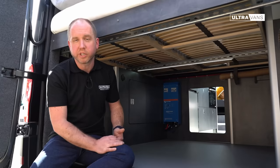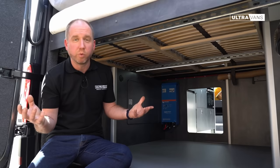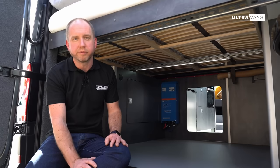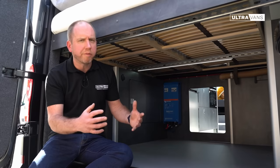Over and above that we also fit a 5G Wi-Fi antenna onto the roof of the vehicle so you can pick up mobile signal wherever you are with the best possible signal strength. That comes down inside to a Wi-Fi router placed in the locker above the bed at the rear, allowing up to 16 devices to connect for internet access on the move. The system pretty much looks after itself, but if you choose to you can remove it from the bracket and take it to the beach for the day — a really simple but very effective system for those who want to work from the vehicle.